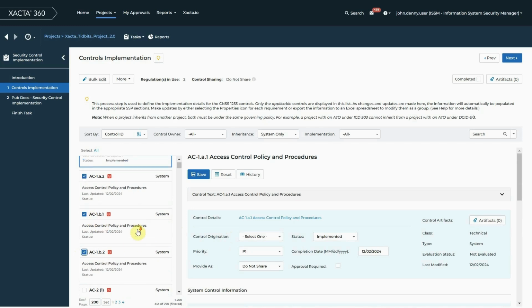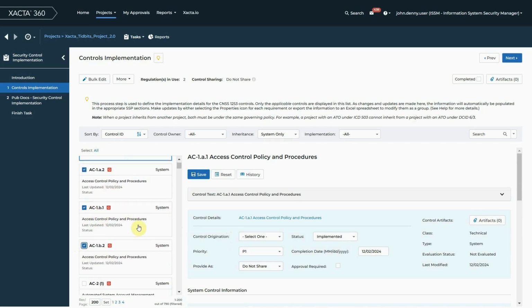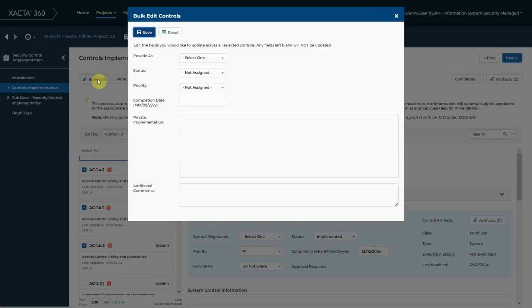Once we have all three of these selected, we can now choose what's called bulk edit. Once we choose bulk edit, we can go up here and assign it a status. Because the first one was implemented, we're going to choose implemented for our controls.